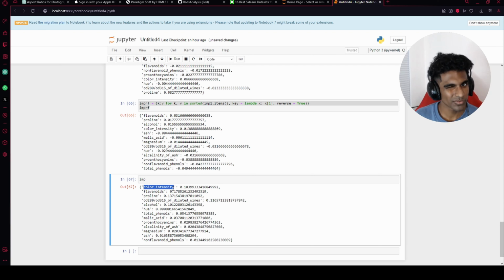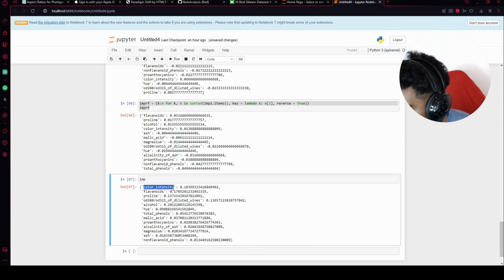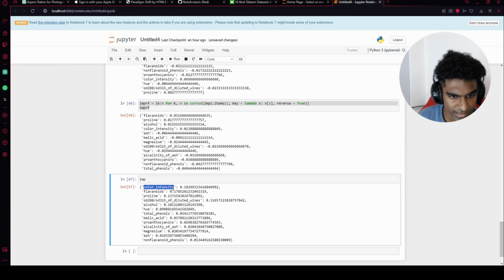So you have a little more explainability using these techniques. You can use it on naive Bayes, SVM, and also KNN.